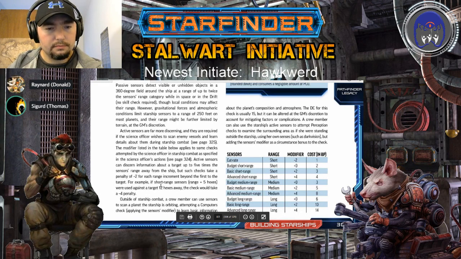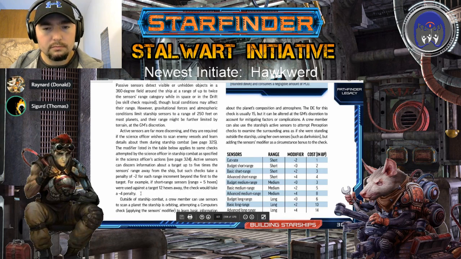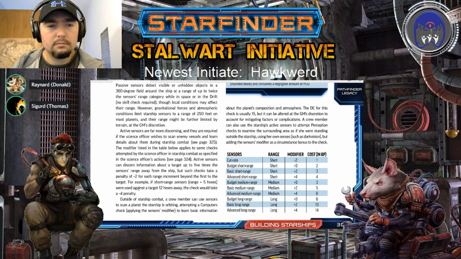Okay, so the passive ones, right now, if we go with medium range, it'll go out 10 hexes. And the passive ones, it says, go up to twice the range category while in space or in the drift, no skill check required. So passively, we'll detect things up to 20 hexes away automatically. And then in combat, we can go out to 10 with no penalty, and then we can bump it up if we need to with a -2 for each range increment beyond that first 10.